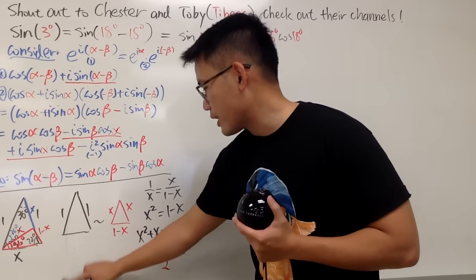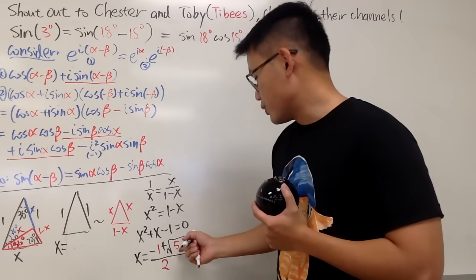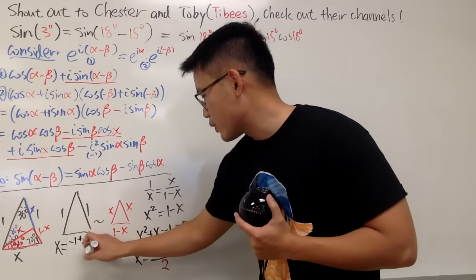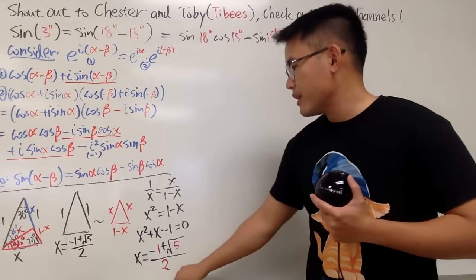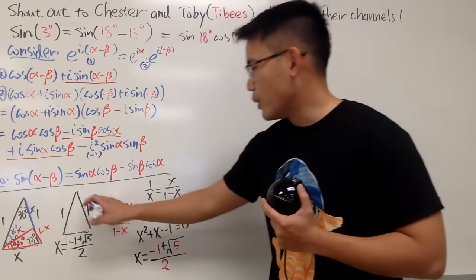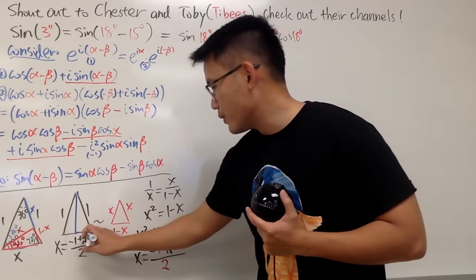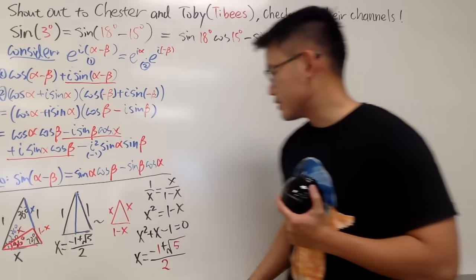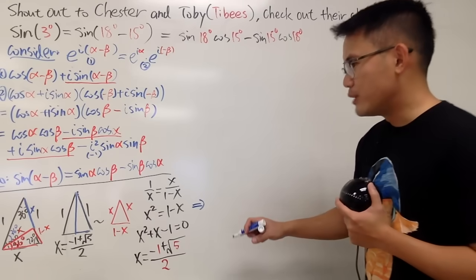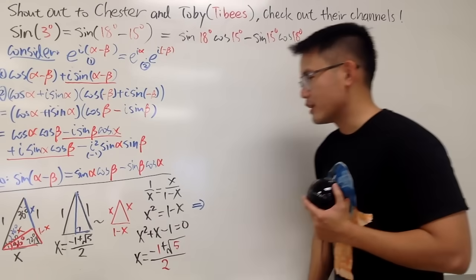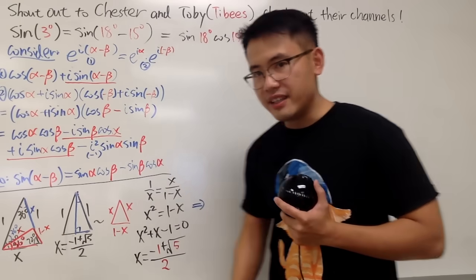So let me just come back right here for you guys. x is equal to, depends on how you want to write it. Let me just write it as negative 1 plus square root of 5 over 2, like that. Well, if you would like, of course, you can look at this. And what we do is, of course, you just cut this into half, like that. So all in all, we can come up with the special right triangle that we need. So of course, this is a right angle. Originally it was 36. We cut in half, so this right here is 18, right?